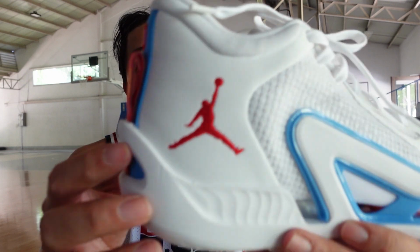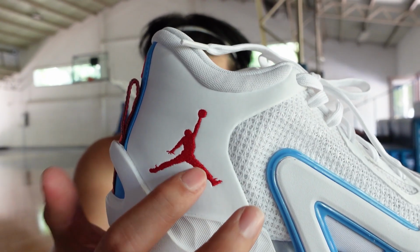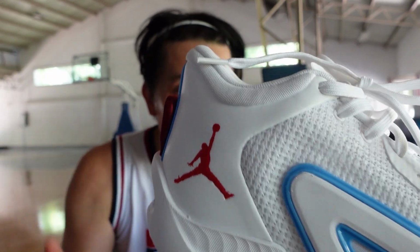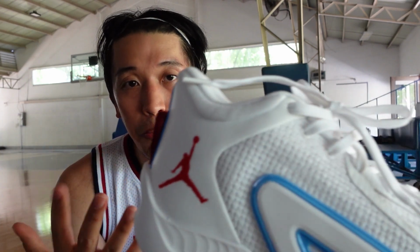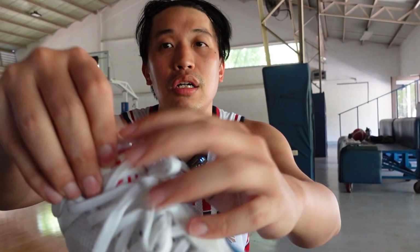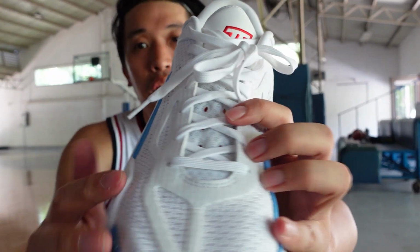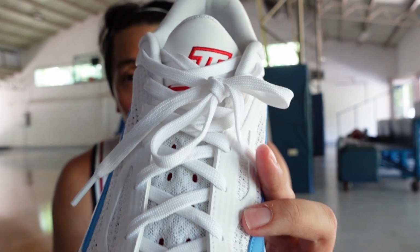At the back has some more leather, this white panel, and the Jordan Jumpman logo is stitched, which I like. Gladly they didn't just print it over, because I think it will just disappear over time if it's just printed. But this one is stitched, which is really good. And of course, around the tongue is the JT logo, which is also stitched.